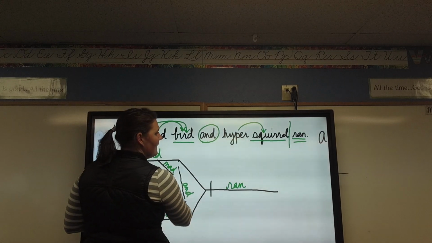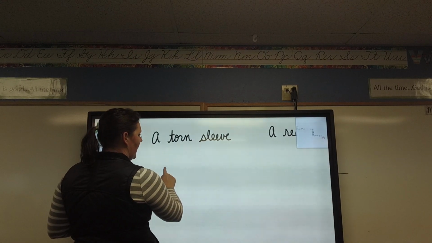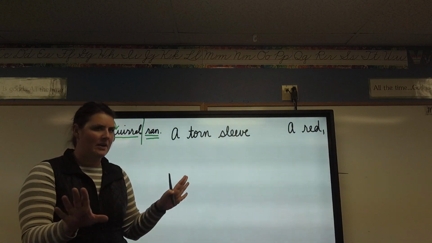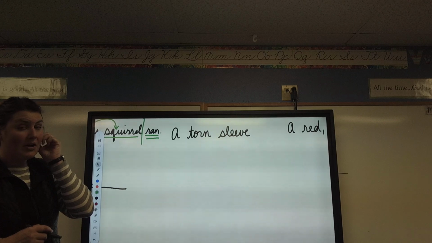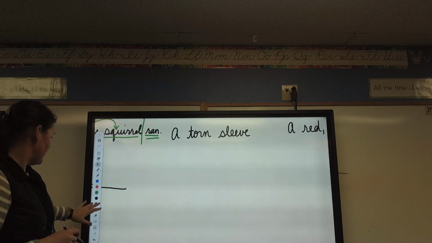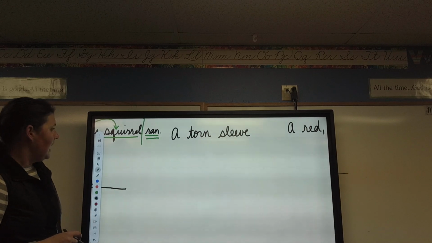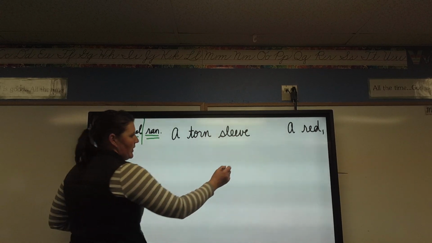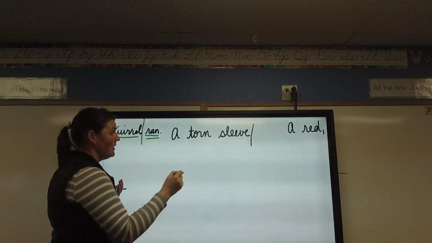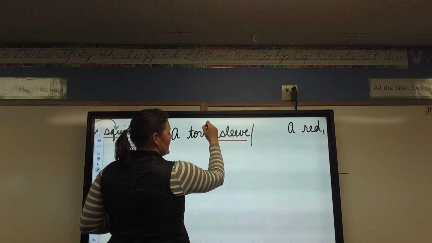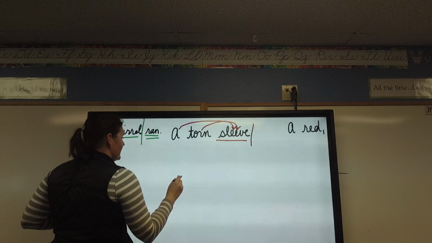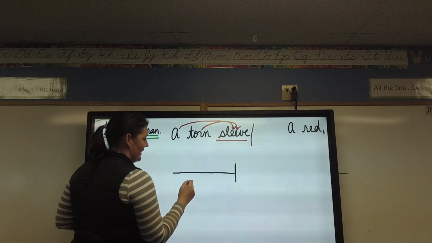Move this ahead a little bit. All of these are only the subject side of the sentence, so you don't have to worry about the verb side. It's not a big deal. And there are a couple that have been done for you. So let's just run through them, make sure that you're clear about what's going on. A torn sleeve. Our subject predicate line again is right there. The person, place, thing, or idea, the noun, right there. What kind of sleeve? Torn sleeve. Which sleeve? A sleeve.